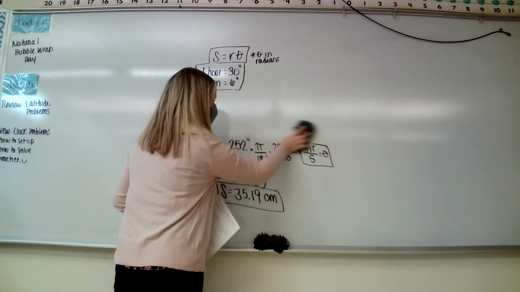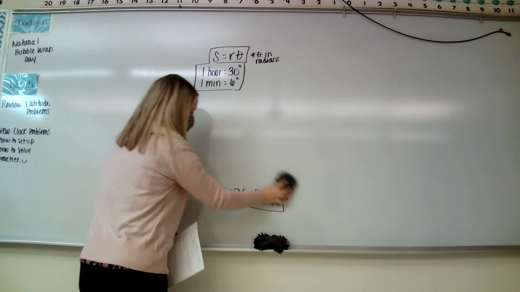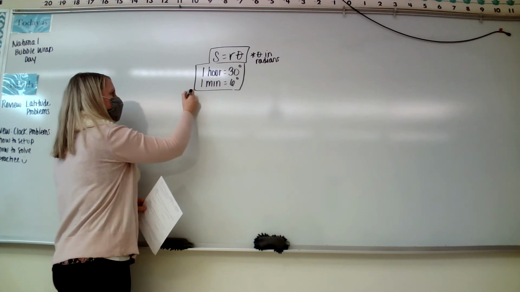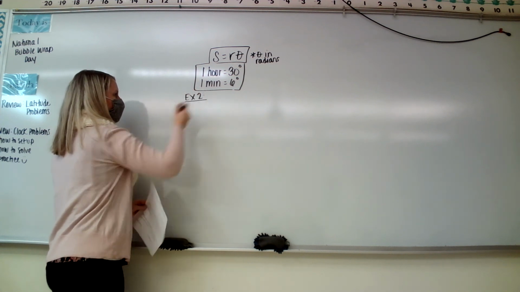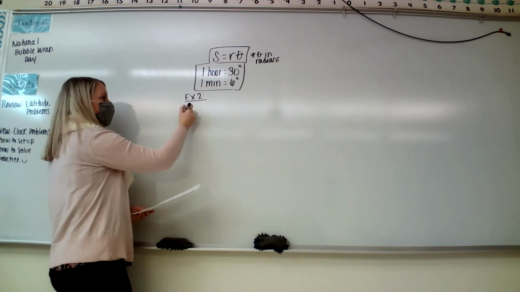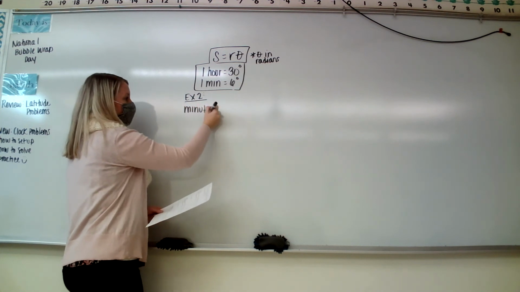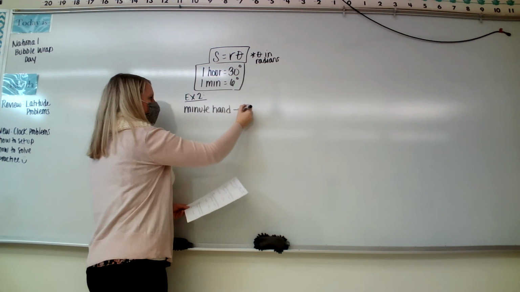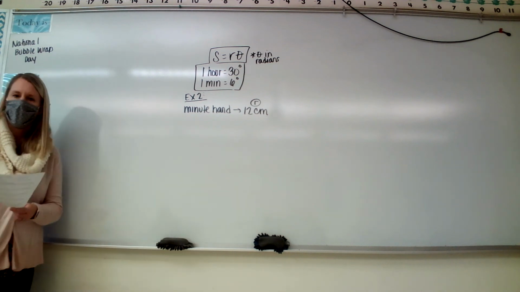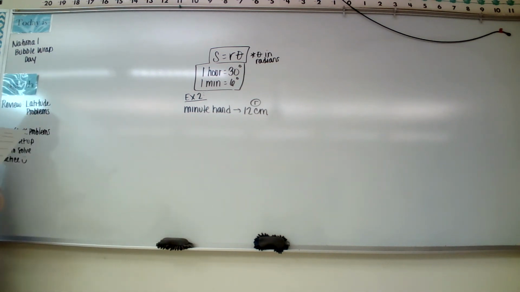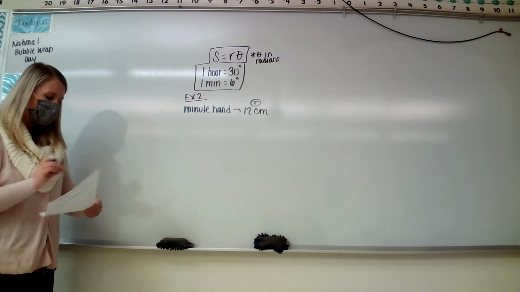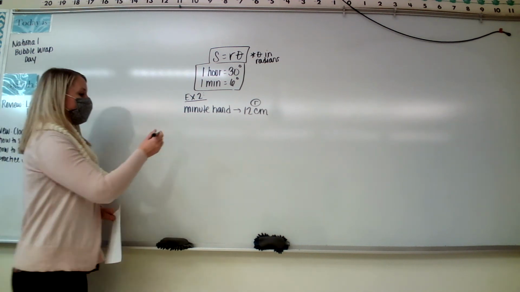So example 2 is kind of similar. There's one little difference, but it's something that hopefully makes sense. I'll explain it to you. Example 2. The minute hand of a clock is 12 centimeters long. So the main things I want to take away from this is we're talking about the minute hand. And it told us it's 12 centimeters, which is now going to be my R. So I know what R is. So however long it is, that's kind of your radius around that circle. Find the distance traveled by the tip of the minute hand after 1 hour, 20 minutes.